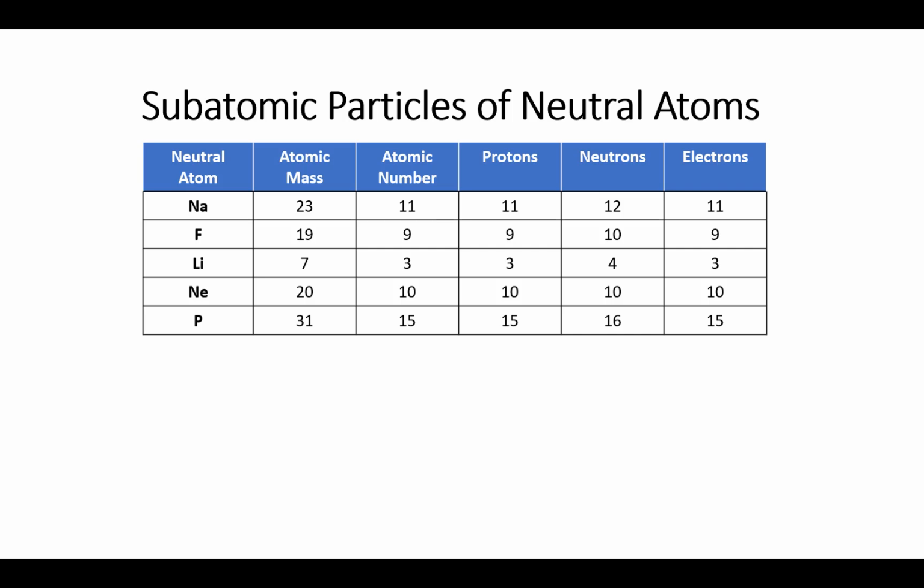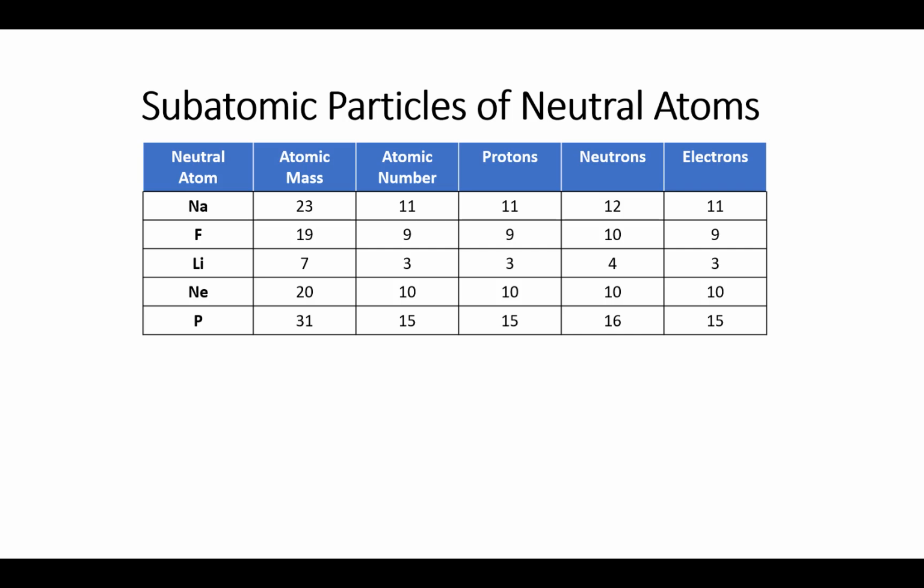On the left-hand side, you'll notice that I'm including some of the symbols of elements on the periodic table. You'll also notice that I've selected all neutral atoms. Atoms are all neutral until a chemical reaction occurs which changes the electrons, either adding electrons or removing electrons. Next to the column with the element symbols are two important things, atomic mass and atomic number.